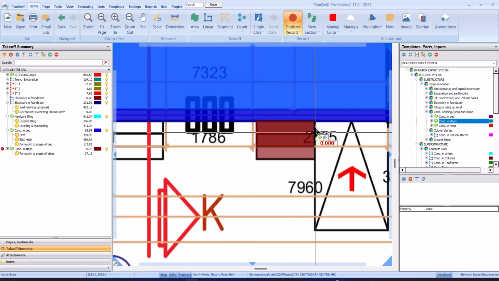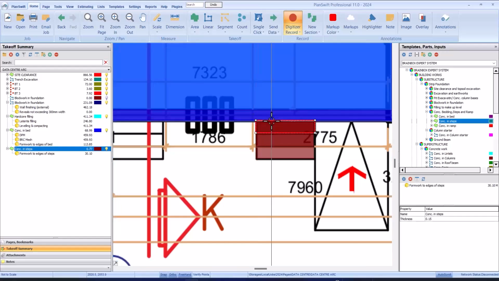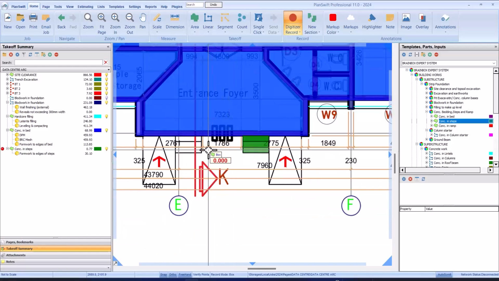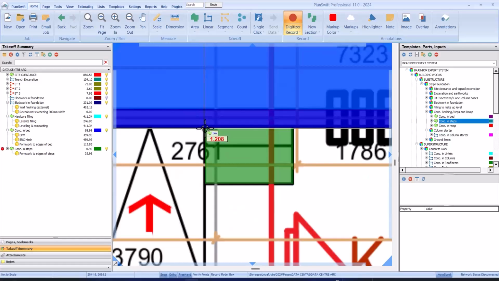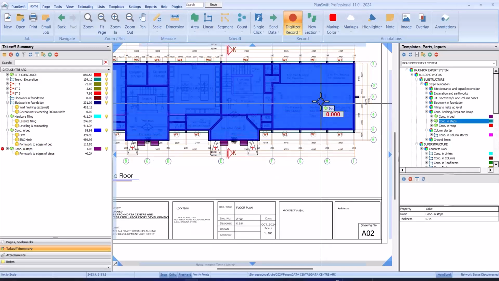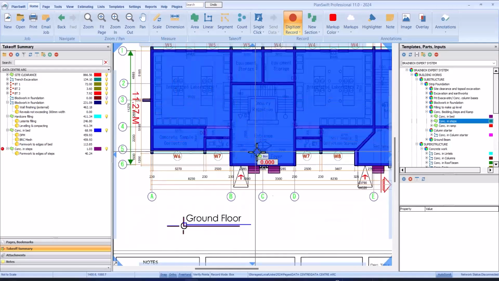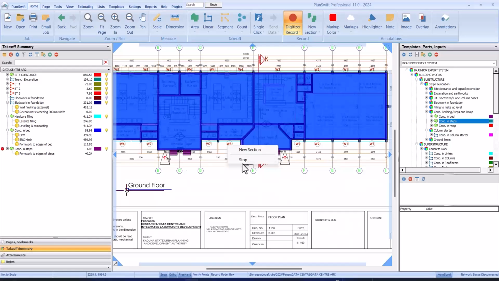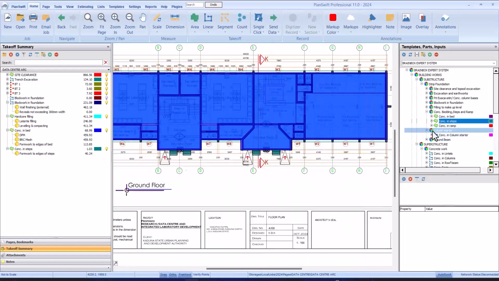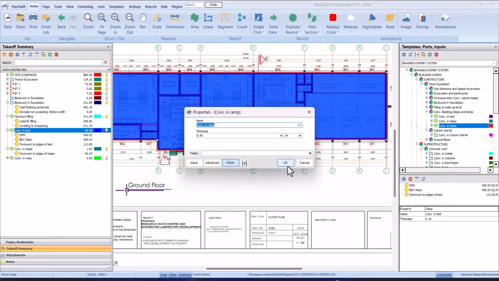Second step. The third step. Have another one. First step. Second step. And the third step. Have any other step? I think that's all for the steps. Click stop. Then we take off for the ramp.